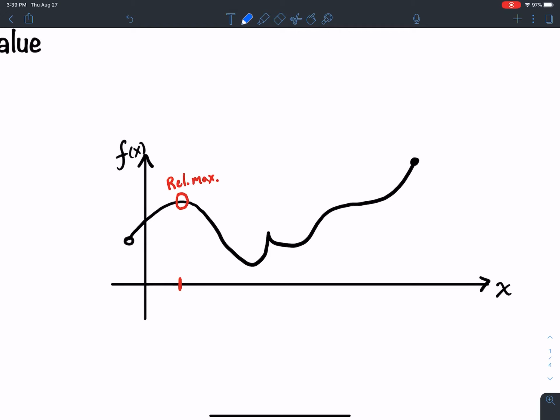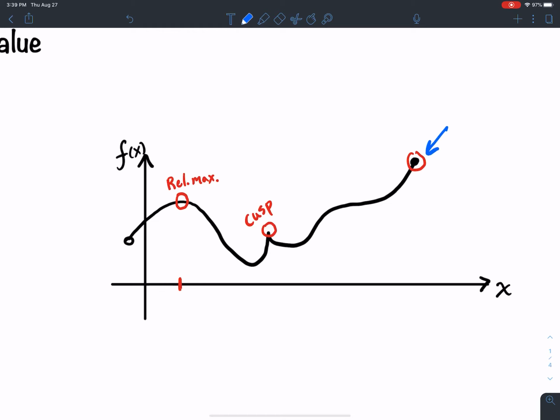Are there any other relative maximums? Well, this looks like that's about as low as you can get. This one right here, though, considering only the x values around it, looks like it's the highest y value. It's not necessarily the highest overall. Clearly, this first one is a higher maximum, but it's relative to the x values around it, is how I like to think about it. So that would also be considered a relative max. It's a cusp whenever it makes that sharp turn like that. That's what we're talking about.